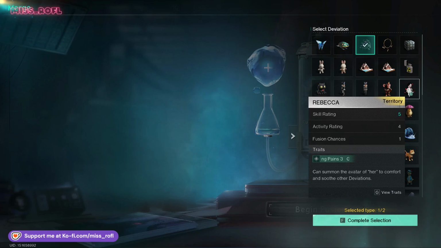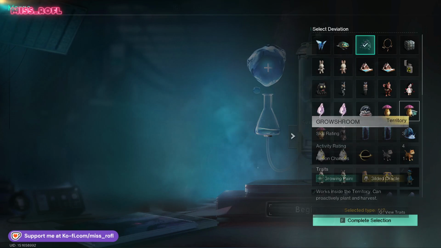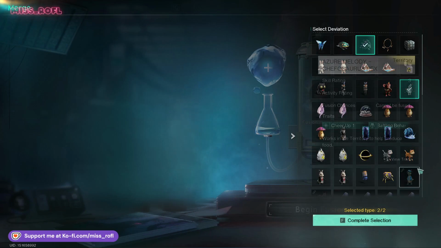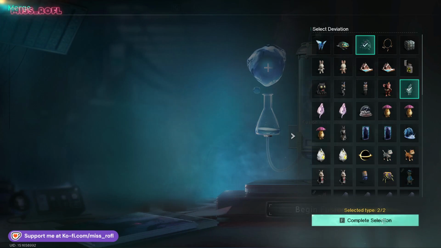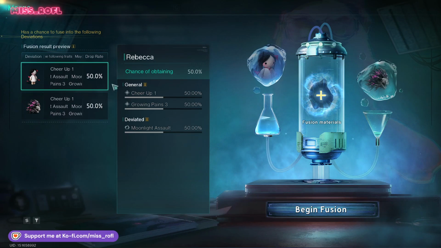So let's choose her, because I would like to have growing pains 3 on 5/5 wolf. But well, nobody knows if this will work or not. So let's select Rebecca. Complete selection. And now let's check. Here is the fusion result preview.